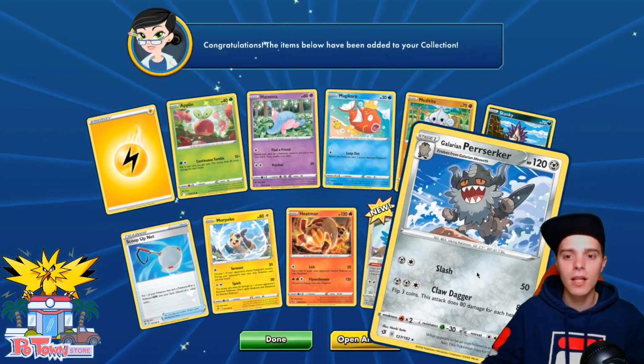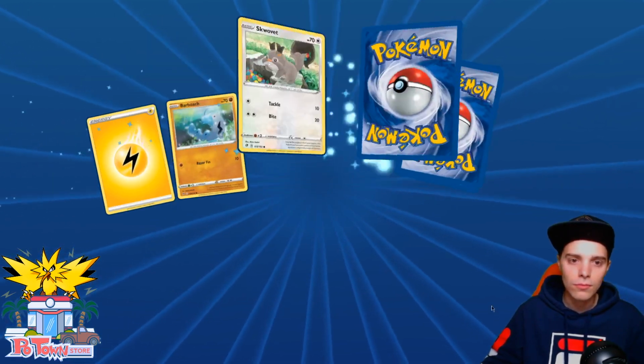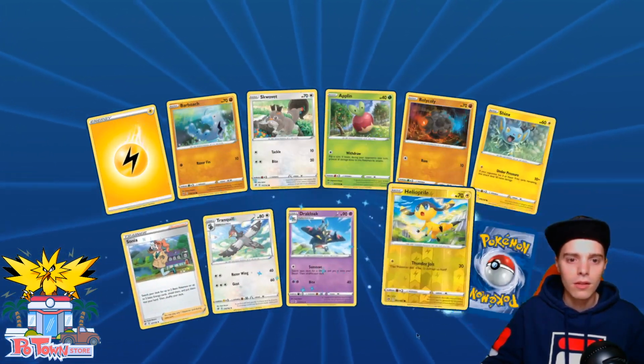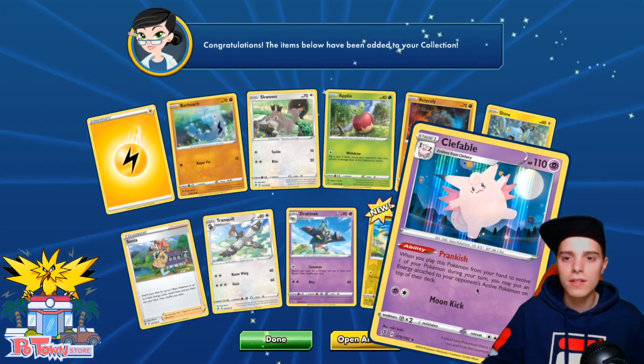Here is Galarian Berserker. This is not a good one. The one from Sword and Shield is way better. Okay, there's Sonya. I'm not gonna talk about that too much. Not a good card. Here is Clefable.